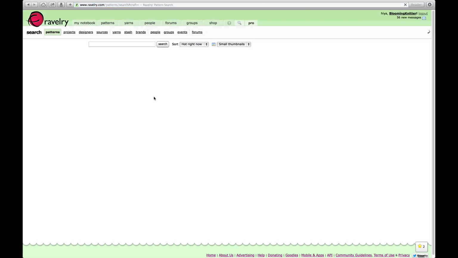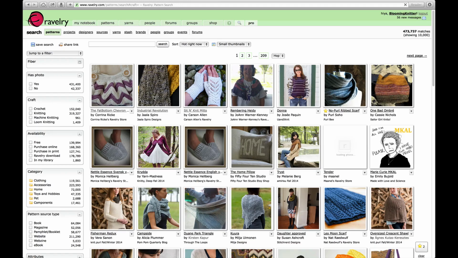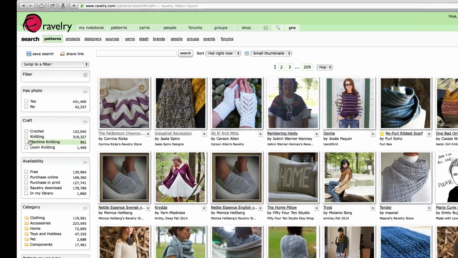Now, what I use this most often for is if I say, okay, I've got some yarn that I want to use, and I know how much yardage I have, and I know what type of project I want to make with it, but I don't know what I want to do. So let's assume that we are going to want to knit a shawl. And we want to knit it, so I'm going to select knitting.